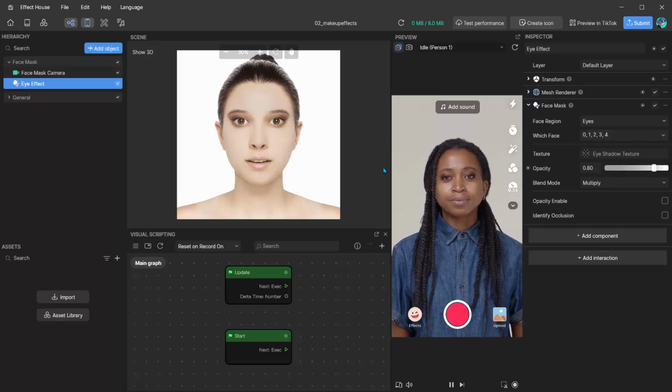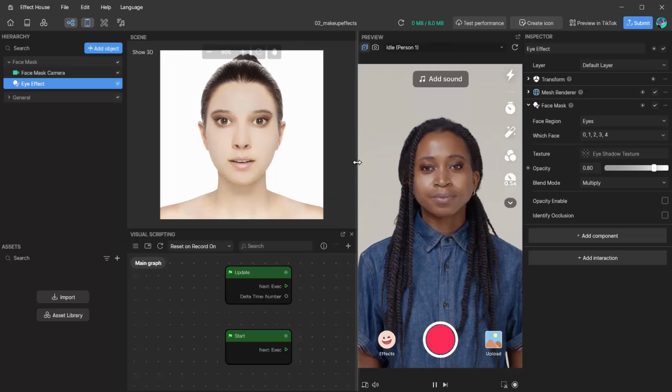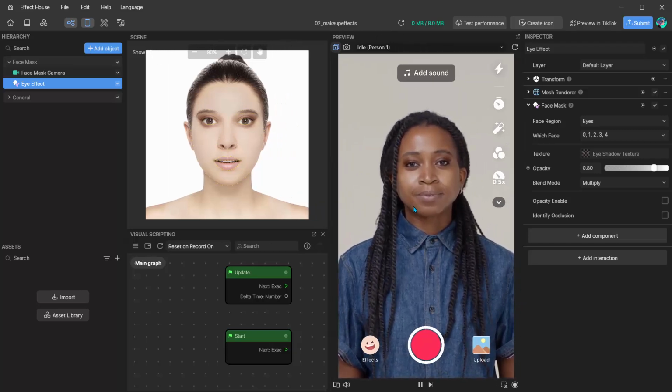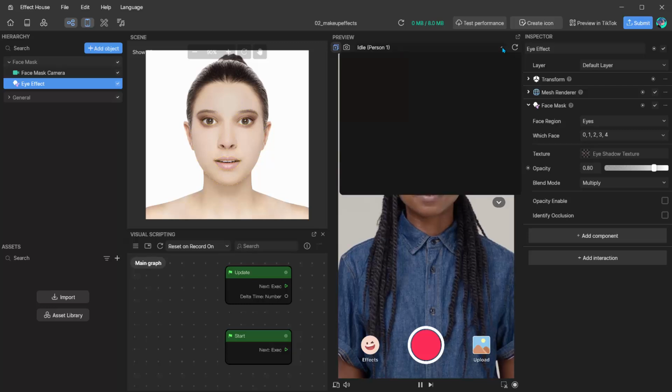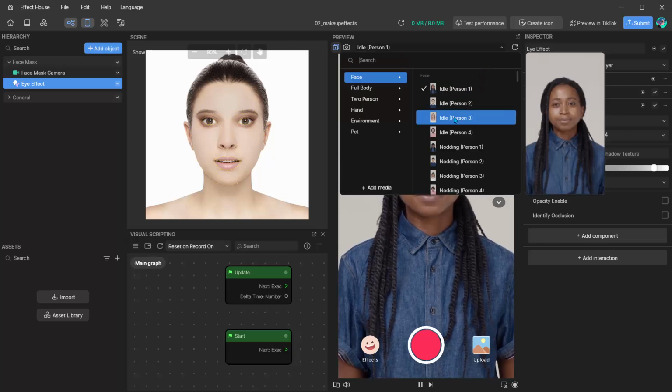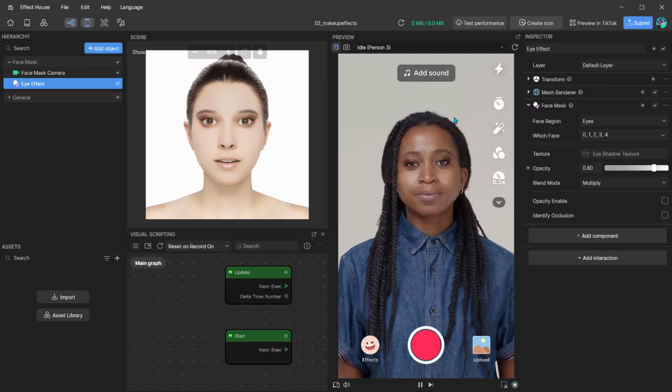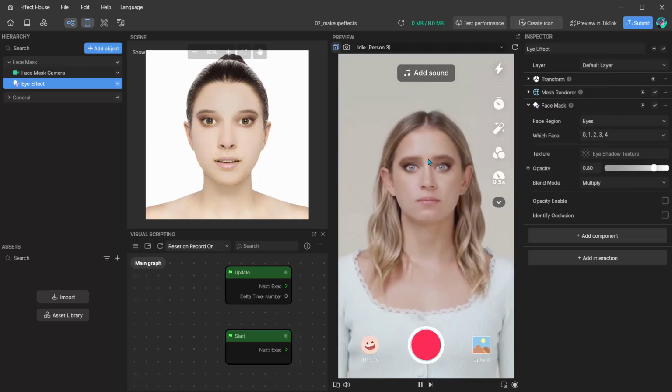Now let's begin to make some changes to these effects. I'll just drag this here so we can have this here. And remember, we can always change the person. So let's try idle person 3. And like I said, you can even use your own self if we click on the camera. So what I can do is drag down the opacity, and we can see we're reducing the opacity of that effect. And this is visible on both the 2D object and the live 3D person model. So we'll just drag this to the right a bit, and I'll put that about 0.7.